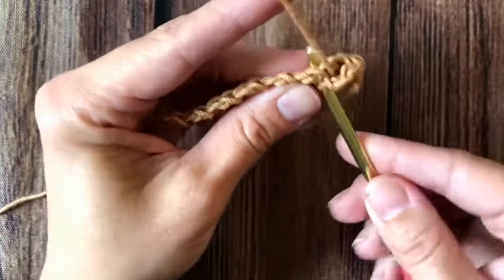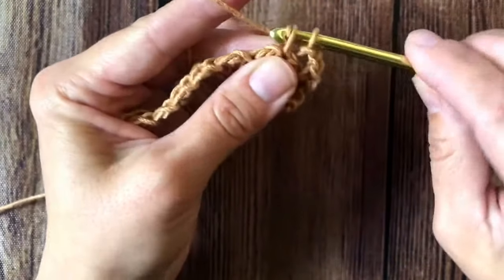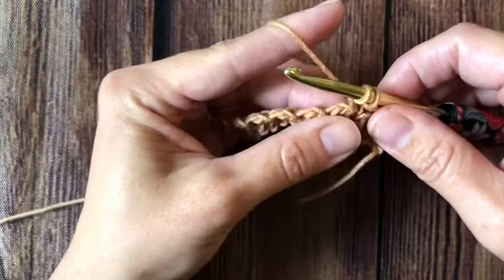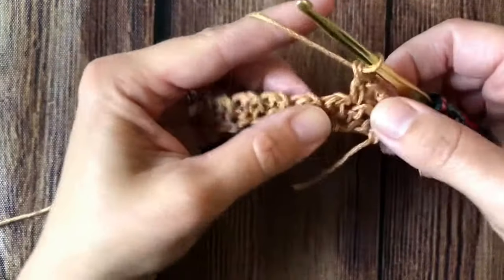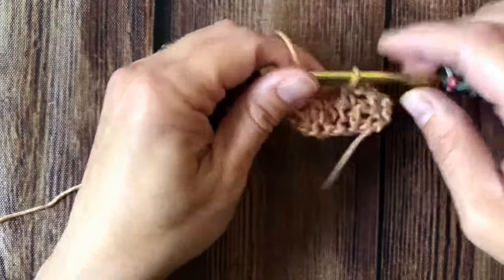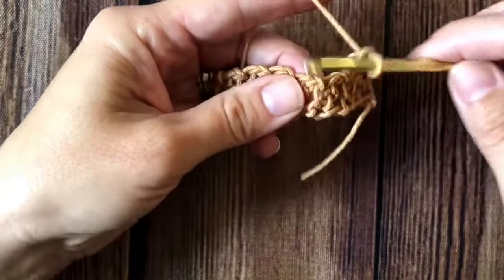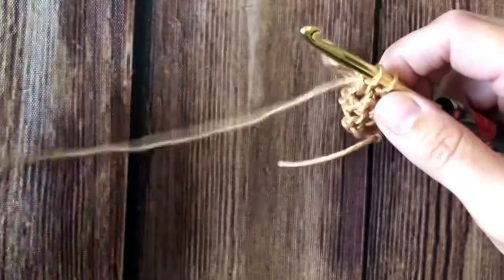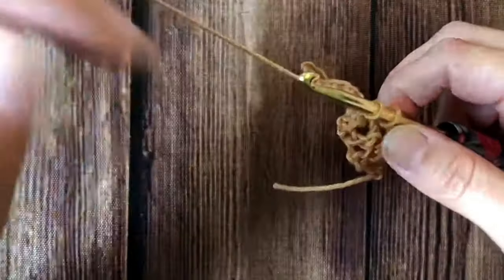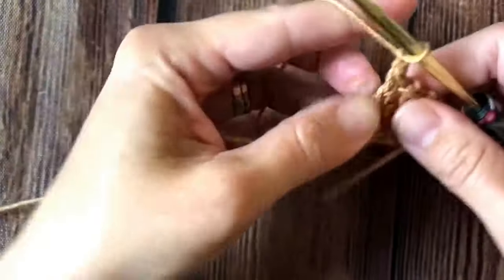Okay, so for our first extended single crochet, we're going into that extended single crochet. We're gonna yarn over, pull up a loop, yarn over and pull through one, yarn over and pull through two. There we have an extended single crochet made. We're going to chain one, insert our hook right here to the right of this vertical stitch, yarn over, pull up a loop, yarn over, pull through one, yarn over, pull through two, chain one.